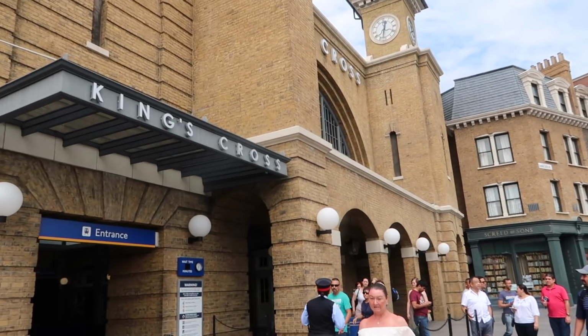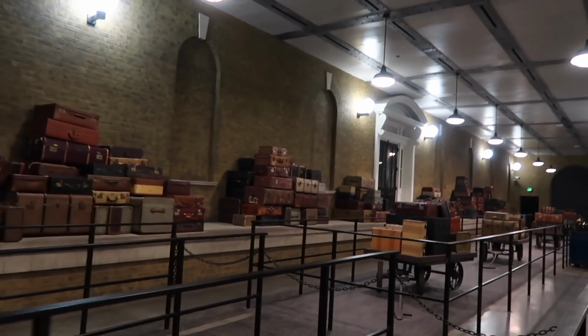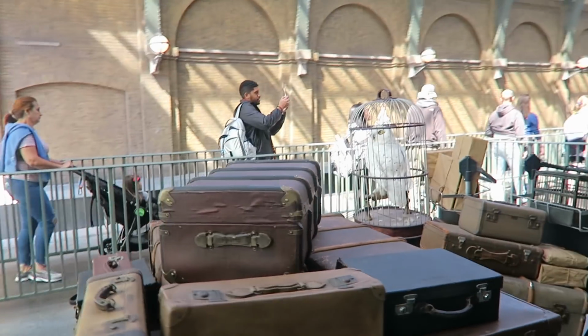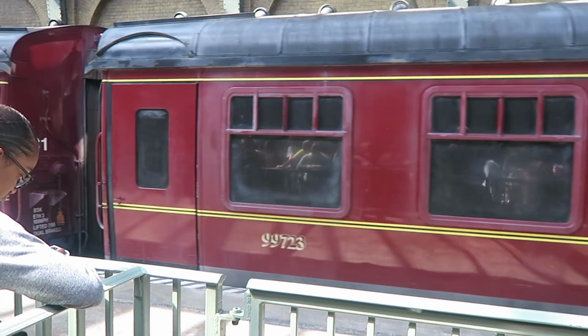And from there I would head out of Diagon Alley and just around the corner to the Hogwarts Express, which is another thing I absolutely love to do. And although we've only just got to Universal Studios, this is kind of a weird way that I do the parks. So I do Diagon Alley, I would go on the Hogwarts Express across to Islands of Adventure to then do the rest of the Harry Potter stuff, and then I might come back again. That's just how I do things. Other people would do it differently, but I love to do that, and the Hogwarts Express is a great experience.